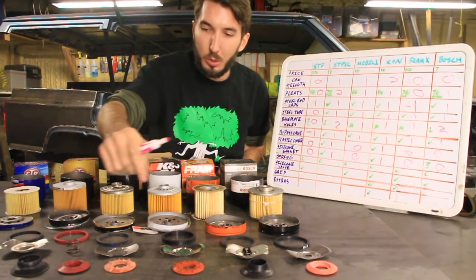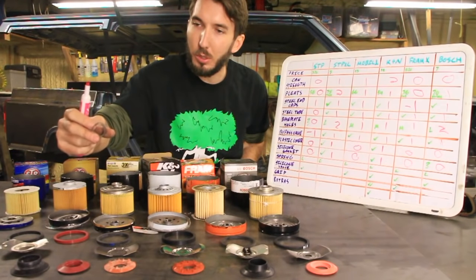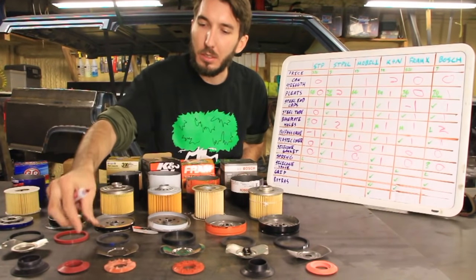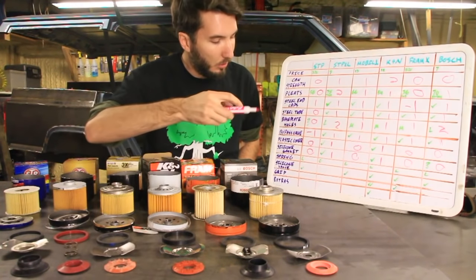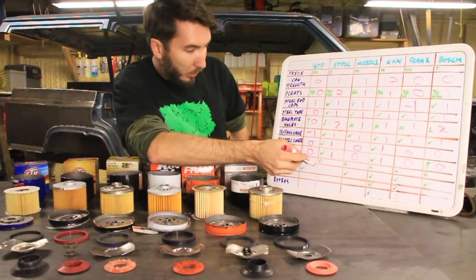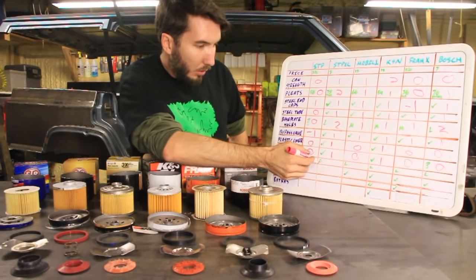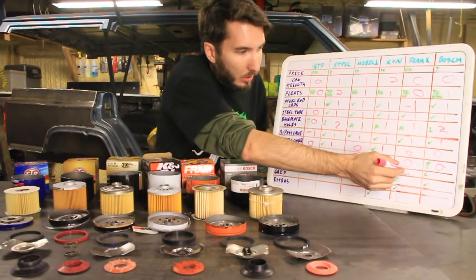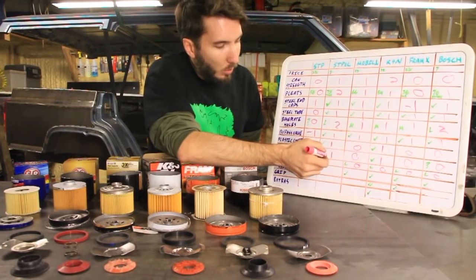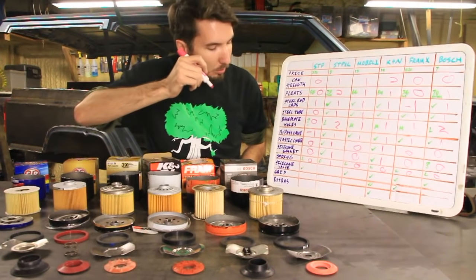Okay. So the spring, some of these had coil springs. One of them only had the coil spring. I like that idea better than this funky spring. So let's give 0 points for those funky springs, and we'll give 1 point for the coil spring.